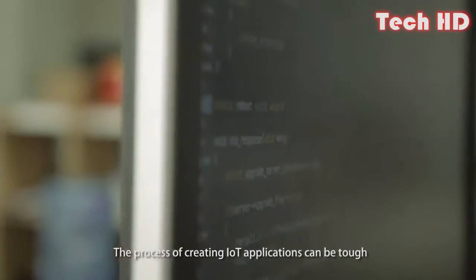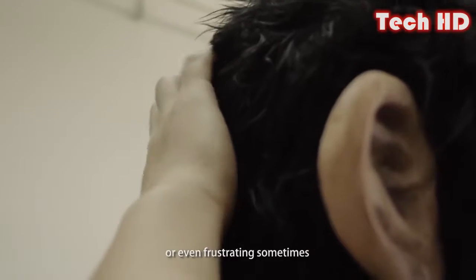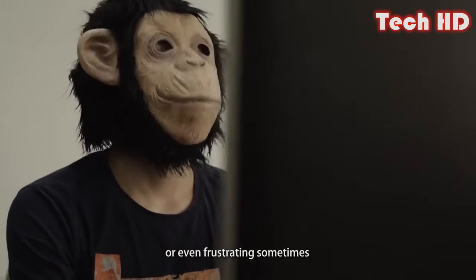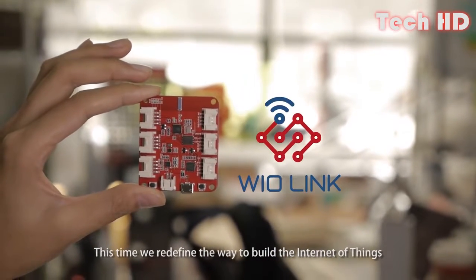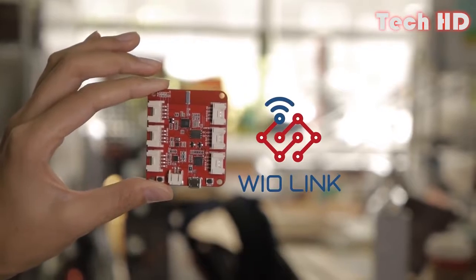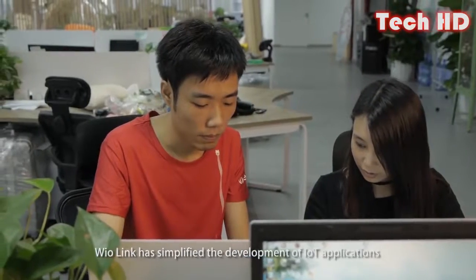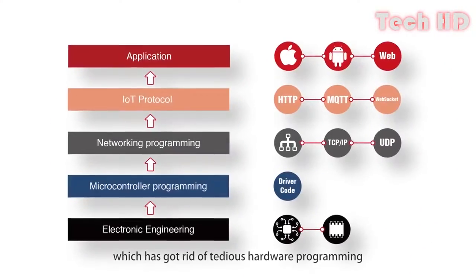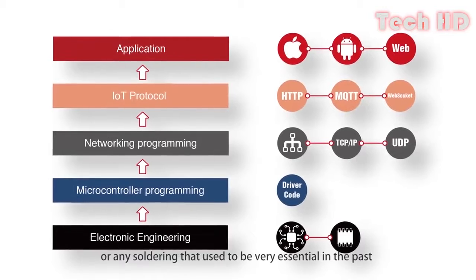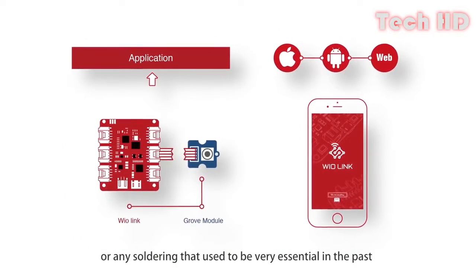The process of creating IoT applications can be tough, or even frustrating sometimes. This time, we redefine the way to build the Internet of Things. WireLink has simplified the development of IoT applications to an incredibly easy-to-use level, which has got rid of tedious hardware programming and any soldering that used to be very essential in the past.